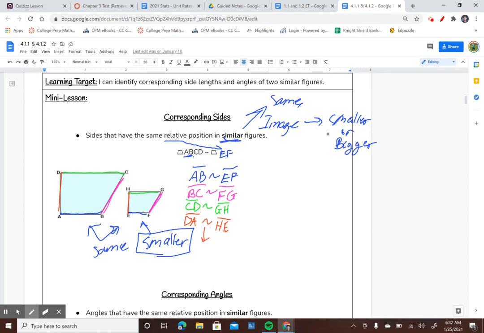This little sign here is a sign indicating similarity. So it's different from an equal sign. And here, if we take a look, this makes sense. We have AB, what we started with, aligning with EF, over to BC aligning with FG, what came next, over to CD with GH, and then finally DA with HE. So ABCD is similar to EFGH. So that's the corresponding sides. All right, we can write it with these little lines above, indicating that these are segments. Okay, little line segments or sides.